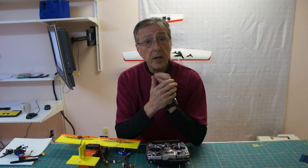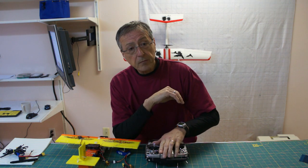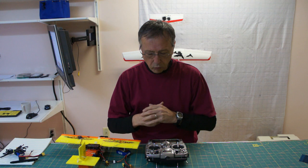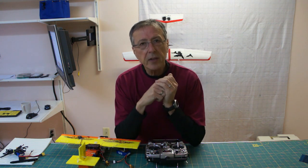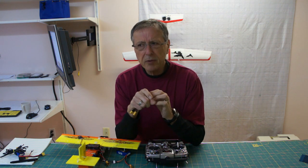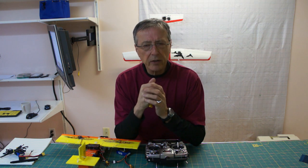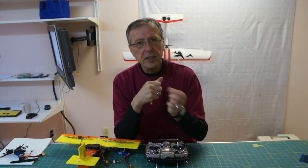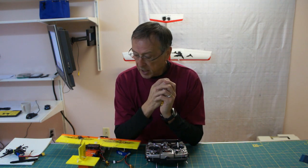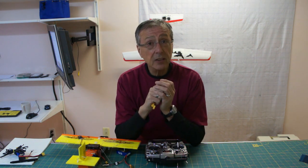When I first purchased the FR Sky system and the Taranis, I found the defaults a little bit confusing, especially when setting up the voltage for your batteries. There were two settings: the voltage and an offset, and it was prefilled with five volts. After playing around and reading the documentation, I came to the conclusion that the offset was unnecessary. In fact, one of the documents says it's for third-party sensors, and since I don't have any, that should always be set to zero.